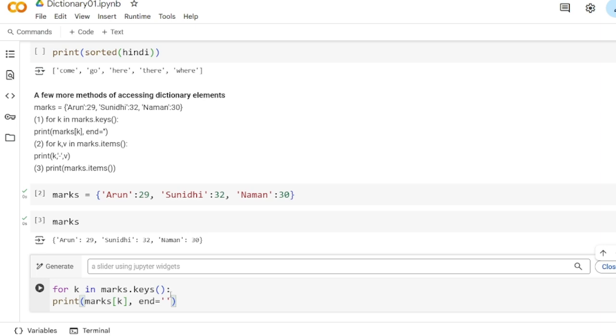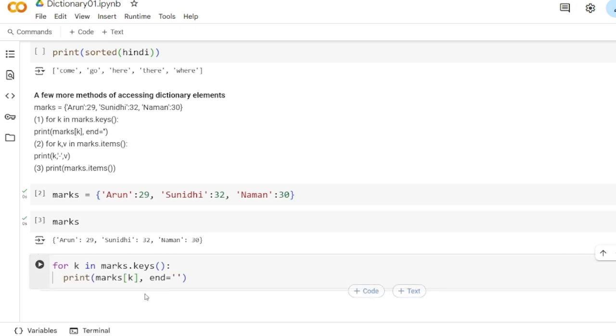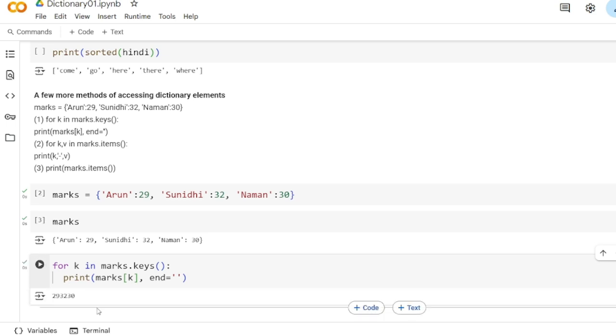So see the output, the values of the keys will be printed like 29, 32. I'll have to give a gap and run it again. So it will give 29, 32 and 30.